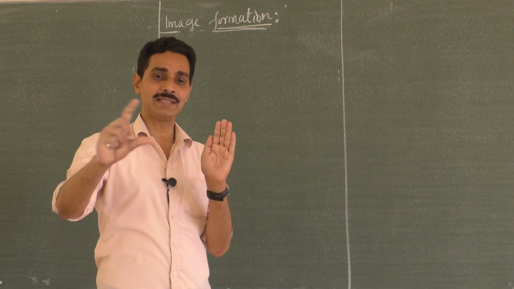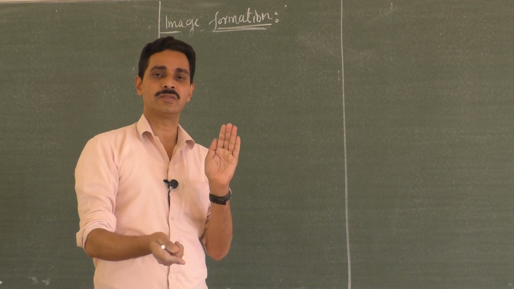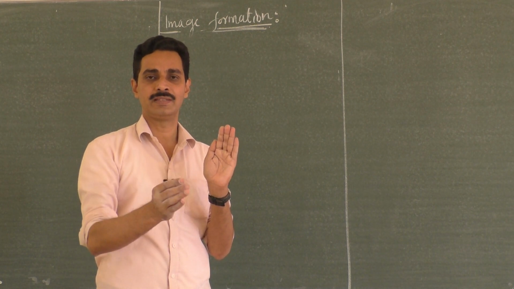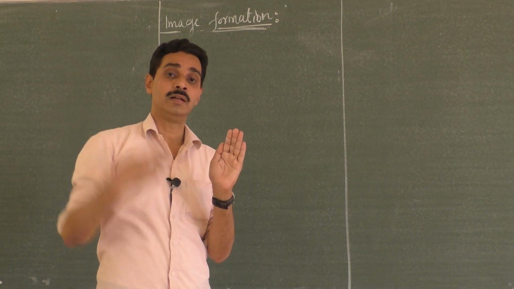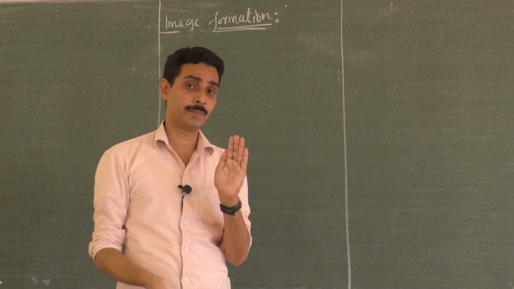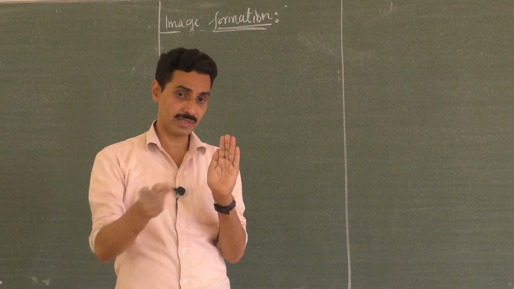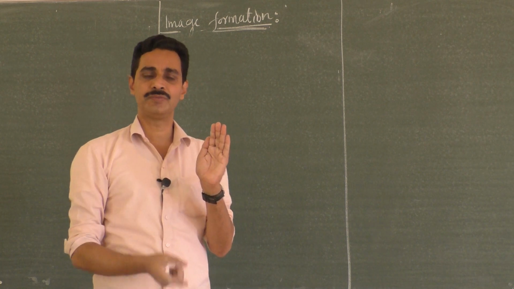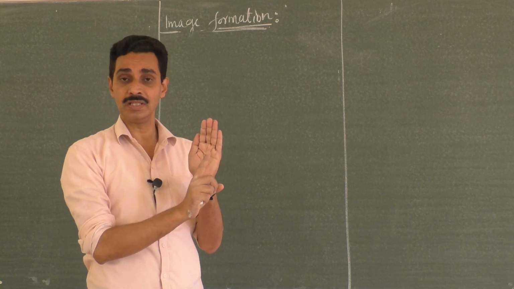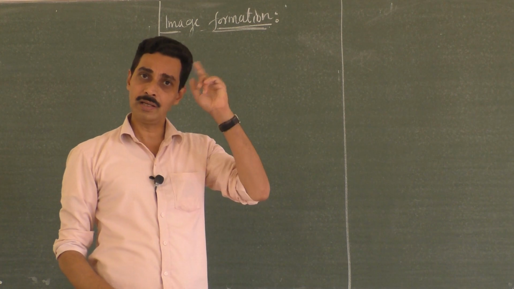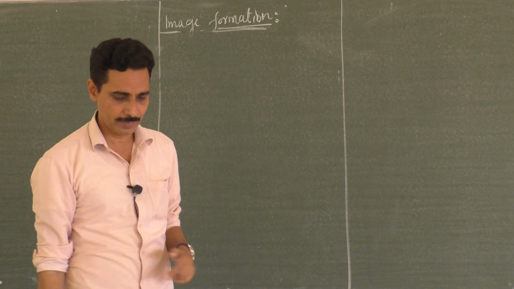When the object is at C, the image is also at C, same size. When the object is between F and C, the image goes beyond C and it is enlarged. Whatever is beyond C is diminished, whatever is between F and C is enlarged. And when the object is at F, the image is at infinity. When the object is brought within the focus, an enlarged virtual image is formed behind the mirror. So recall that part and be ready with your pen and paper.